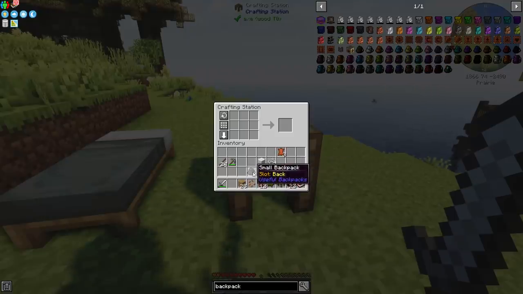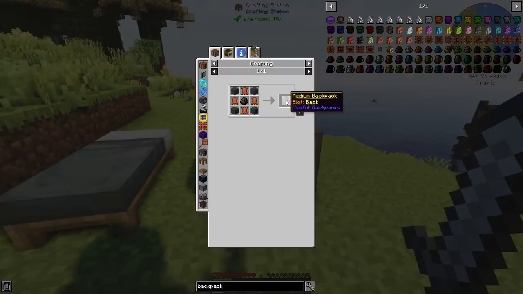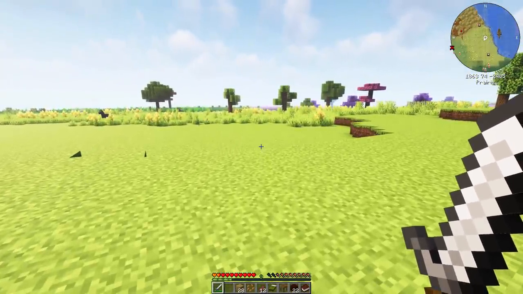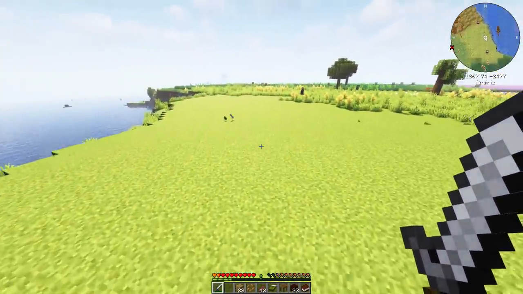What are these used for? Can we make a bigger backpack? Yeah, a medium backpack with just some more leather and some more wool. Well, let's try and do that. We can probably find the cows, pretty simple. In fact, I see them on the map already. Let's go, let's do it.